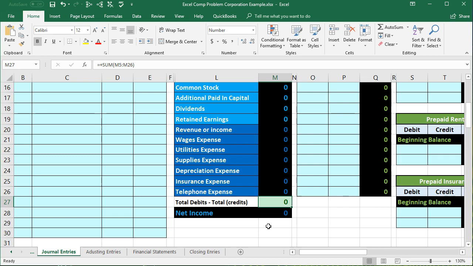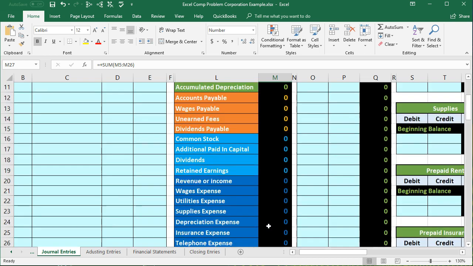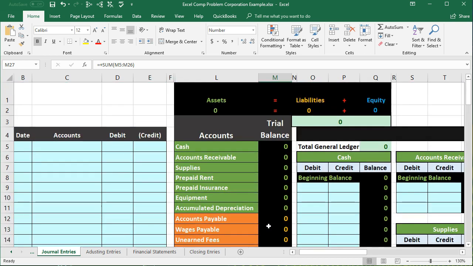We will check that we're in balance each step along the way, so we're not going to do the whole problem and then go back, realize we're out of balance, and have no idea where to go to fix it. That's what we want to avoid. So in order to avoid that, we will go step by step and check that we are in balance with each transaction, and that'll make it a lot easier going forward and give us a good idea of exactly what we're doing at the same time.